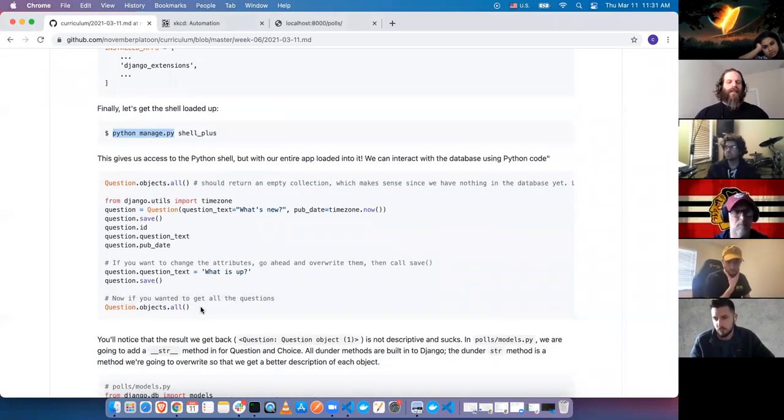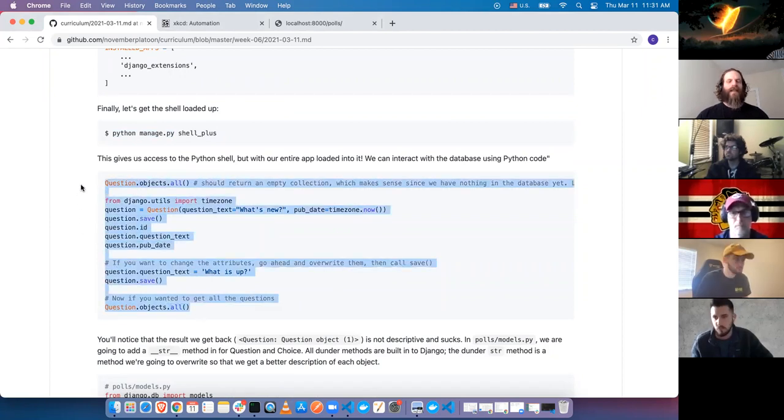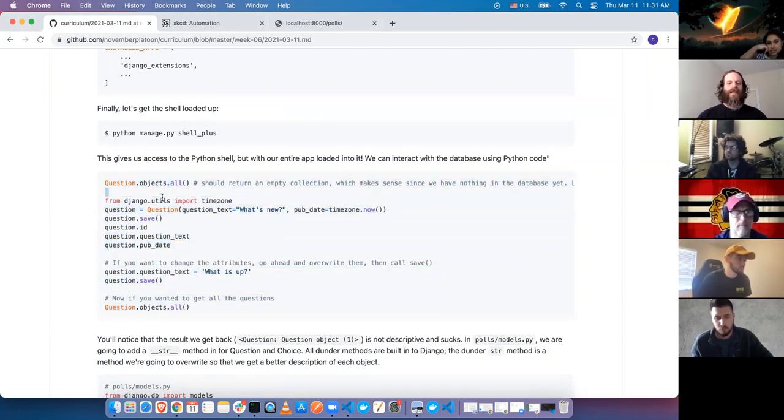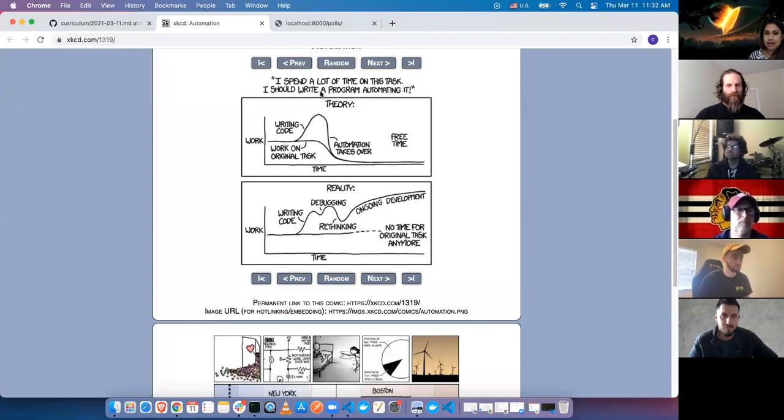So we can kind of copy and paste this. So I'll say, just as a slight tangent, last night, as I was going through this, I decided I didn't want to type all of this stuff line by line. It was too tedious. Copy and paste line by line. So I thought I would save myself some time by writing a quick script, which ended up taking me like an hour or more to do. So I wanted to share, this is a common experience that I have, and give you too.